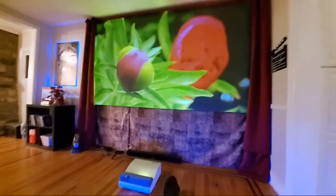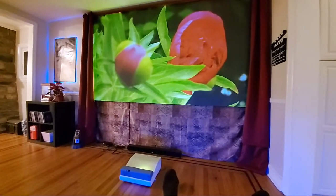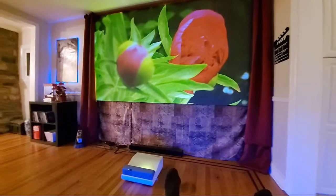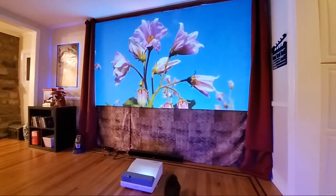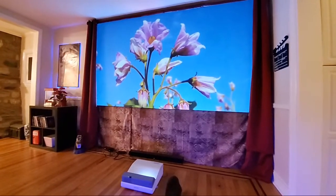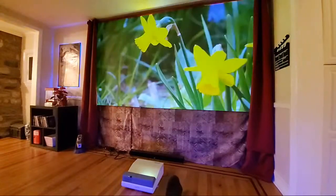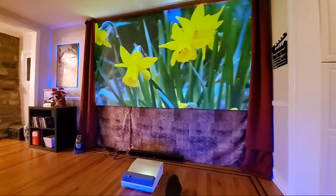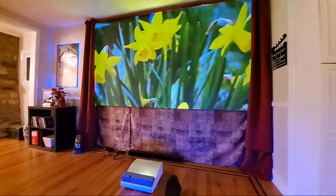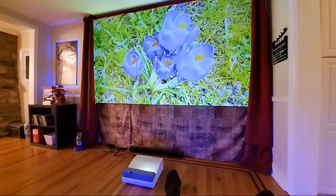Now, for anyone asking me about the merchant who sold me this projector, keep in mind, people keep asking me, they're not all going to be $550. I got lucky on this one because when I happened to go into his marketplace, he had an open box. I was kind of skeptical about buying open boxes sometimes, especially that the projector might not be in there. I might not get shipped the projector, but I took a trust on it. And I usually don't want to spend like $550 to begin with on eBay. But I figured, it's a Sony, might just take the gamble. And I'm glad I did. I'm really, really glad I took the gamble.